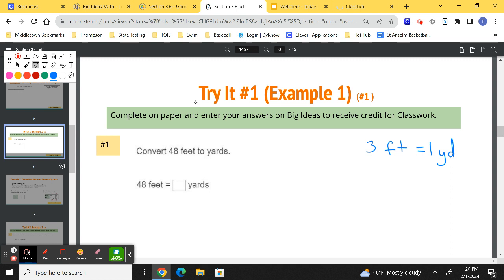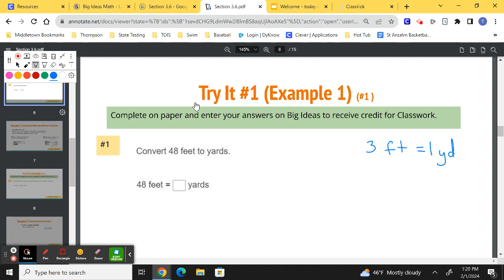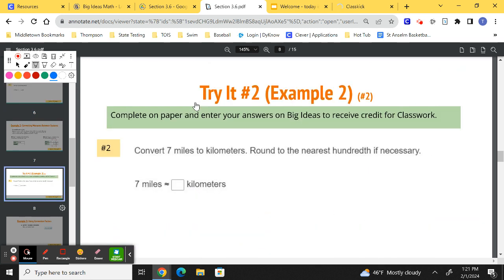All right, the next one you're going to have to go onto the web browser. So I'm going to try it 2. What do we need to look up? Miles to kilometers. Remember, MI is miles, M is meters. All right, and we're rounding, so you need an about sign. Tell me what your decimal is rounded to the nearest hundredth. You got it, 1.61. And we're going to say kilometers.